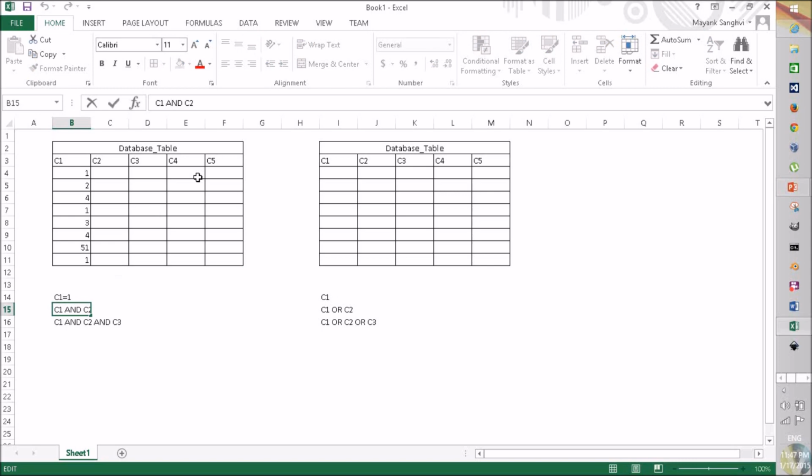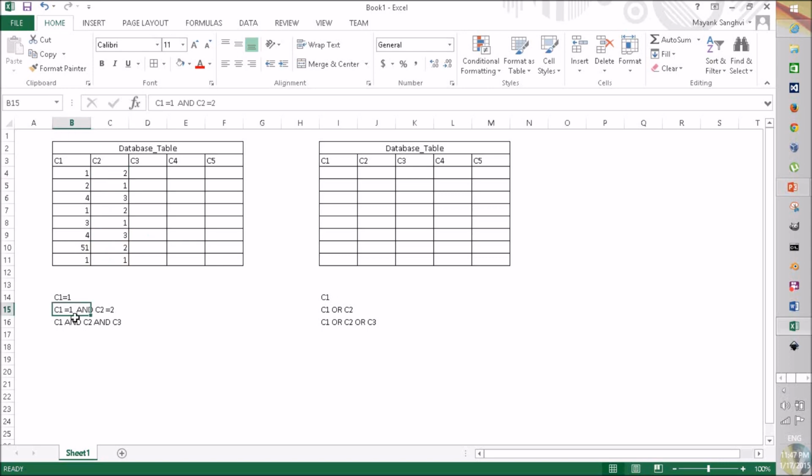Next we have to filter our records based on column 1 and column 2. In this scenario you are telling the database server to bring all those records where C1 equals 1 and also C2 equals 2.